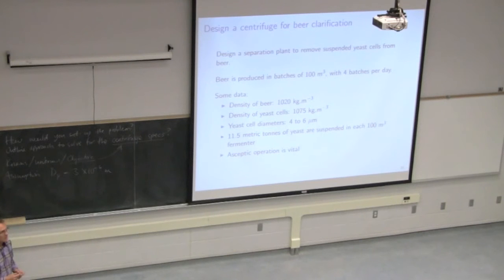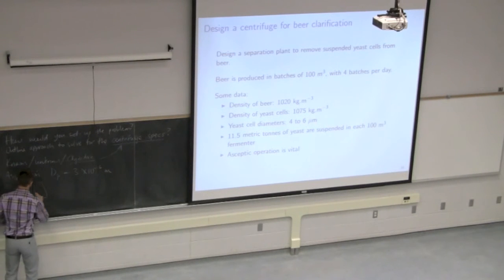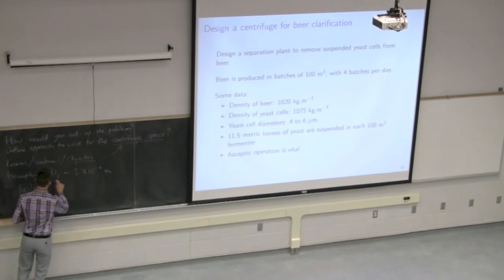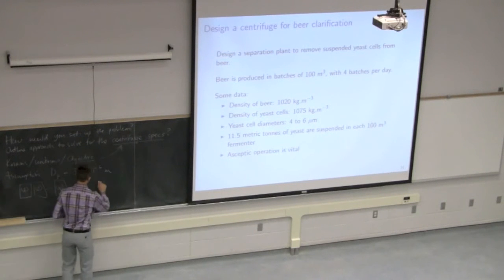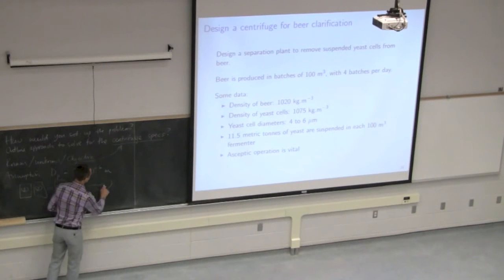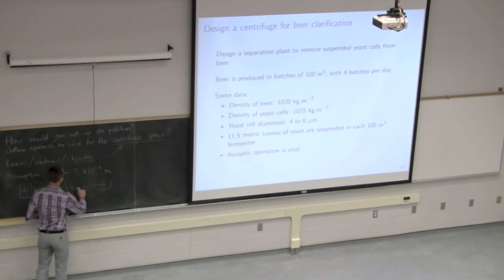When you're producing beer, isn't beer produced in a batch system? Okay, so there's a problem there. We've got this disconnect between the upstream, which is batch, and here we've now said we want a continuous centrifuge. So we're going to need a holding tank in the middle to equalize it out. We've got our batches of beer: one batch, then second, third, and fourth batches of the day get produced. And then here's our centrifuge operating with a continuous feed. We need a holding tank here in the middle.